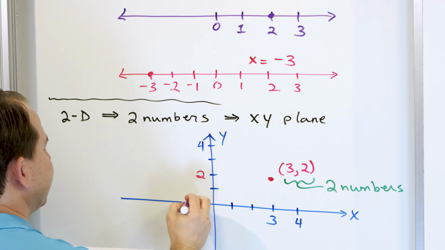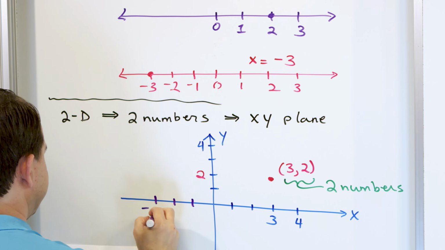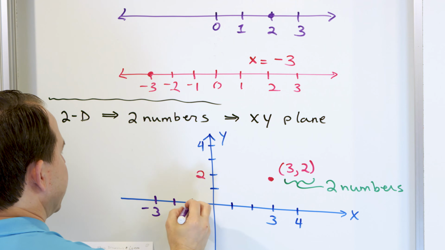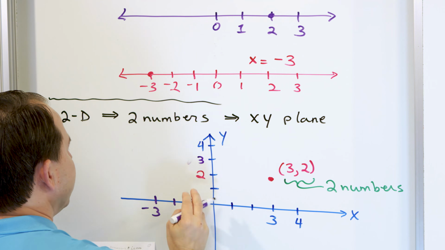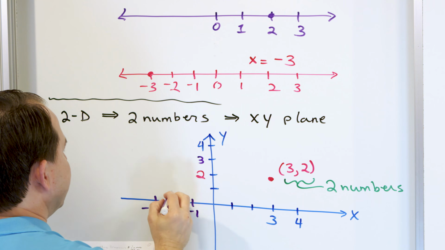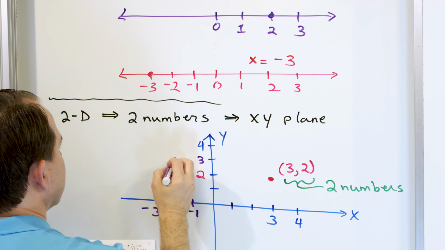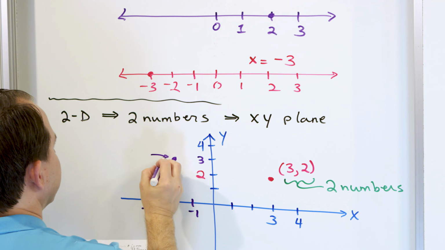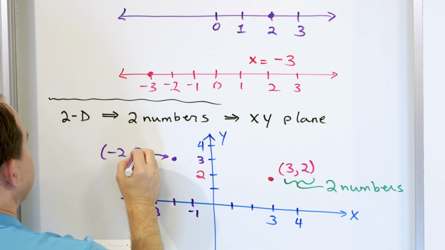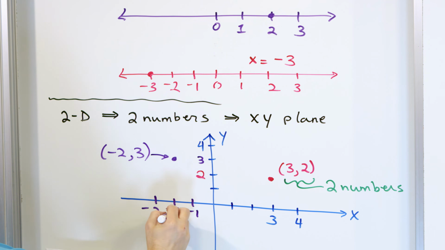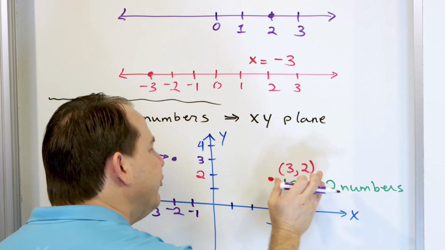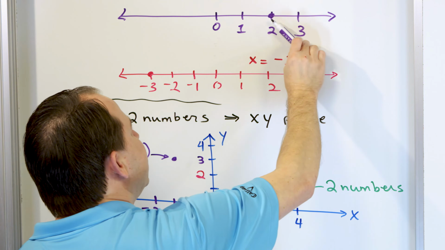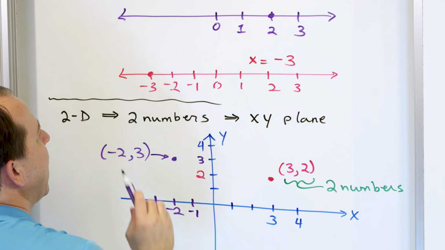We can go in the negative direction too, -1, -2, -3 like this. And here's -1, here's 3 right here. So we could put a point, for instance, here at -2, 3 right here. And so this point is -2, 3, because we go -2 units from the left and then 3 units up like this. But no matter what dot we put on this plane, it requires 2 numbers to represent it. Every dot in the original graphs for 1 dimension only required 1 number.